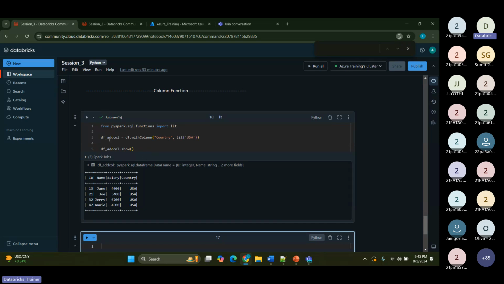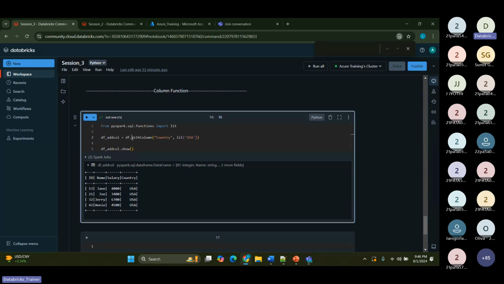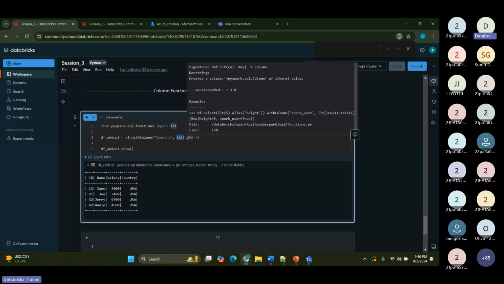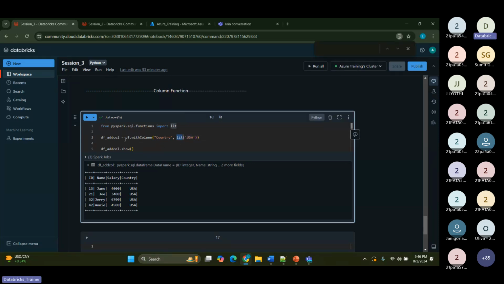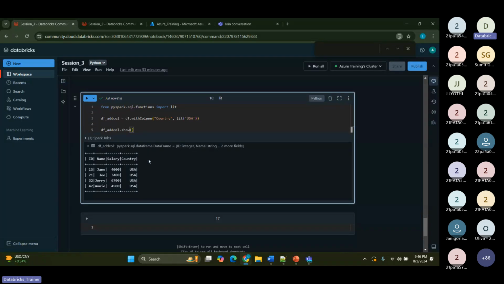So the major thing here in the column functions that we have taken is, firstly, the withColumn function to add a column, and then we also used this literal function, which helps us add a value which is fixed throughout the column. So here in this one, we have taken two. Okay. I hope everyone is taking note of this. See, after I execute it and explain it, try to initiate writing from your end. Okay.